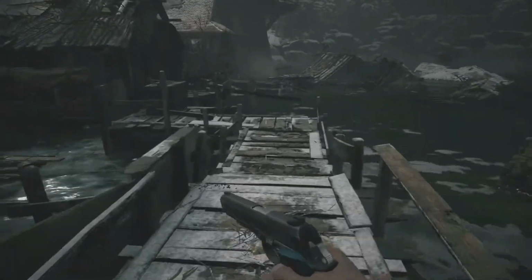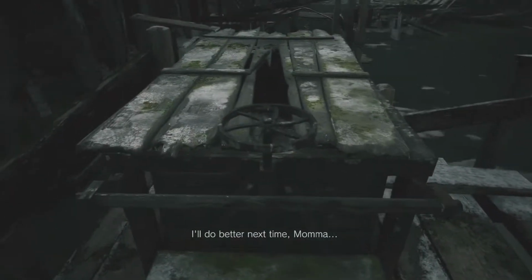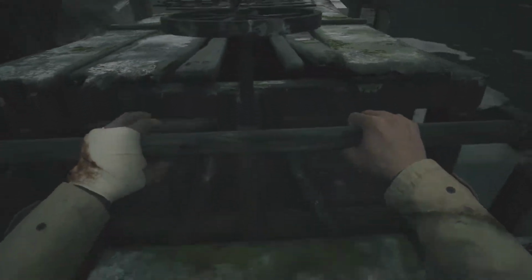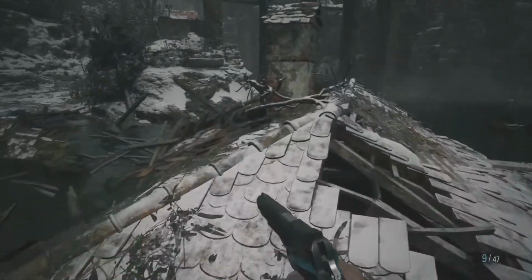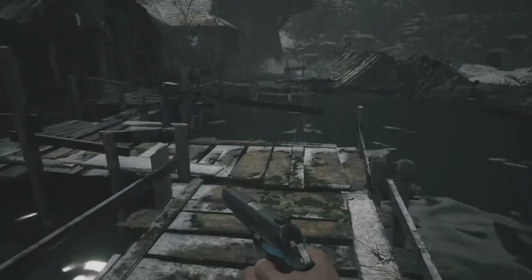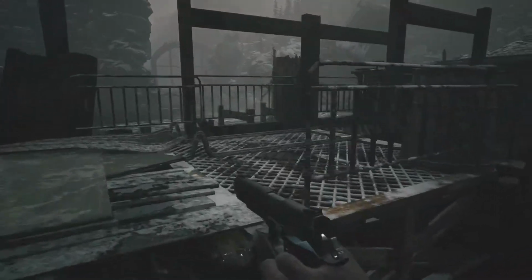Are you back up? Is that what this is? Oh, now he's jumping. This is annoying. Okay, that makes the bridge. Is there anything back this way? No. Alright, let's cross back over. He's on that side. Doll wasn't necessarily a boss fight, but so far, this is the worst.